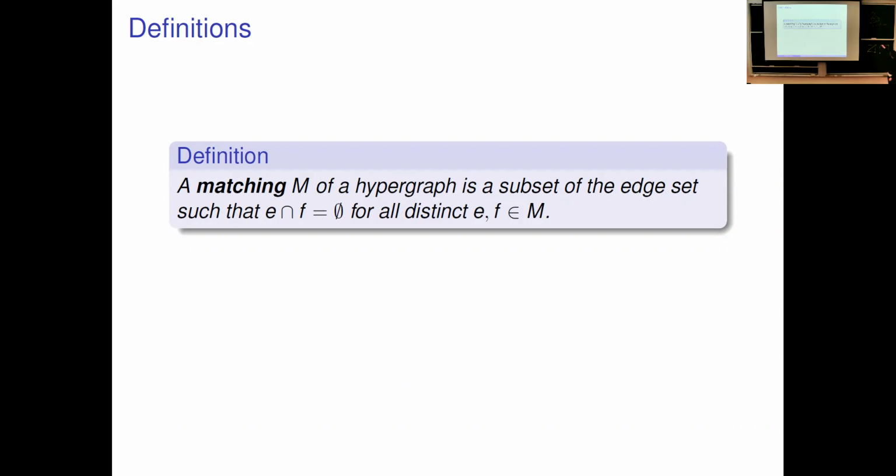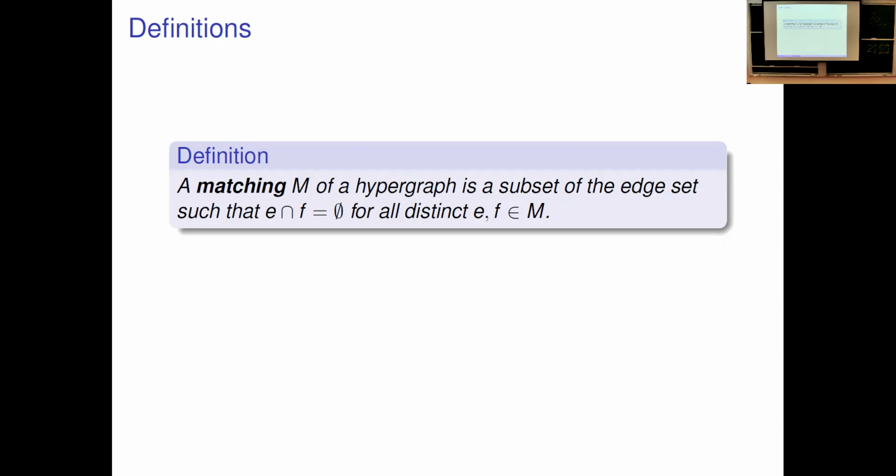But for instance, here, we have a matching consisting of these 2 edges, and the same is true in hypergraphs. We can take the larger edges, but we need the property that if we look at any pair of edges, they are disjoint. So that's what I mean by a matching.